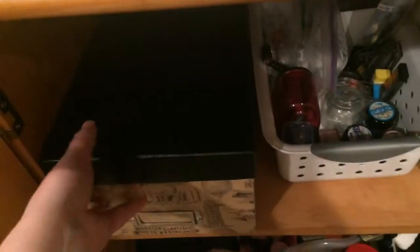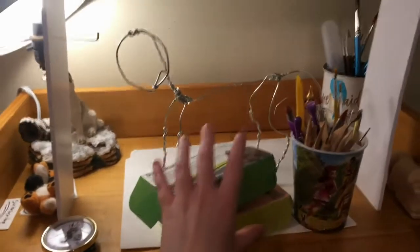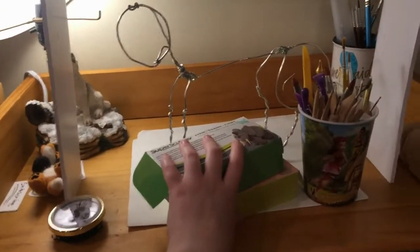So let's put this up here. Let's put my art supplies back. Okay, sorry. There we go. And so we're going to start doing the sculpting. I'm going to try and get a good angle with my little setup here, but for the moment, this is what we're going to get started on, so let's go.